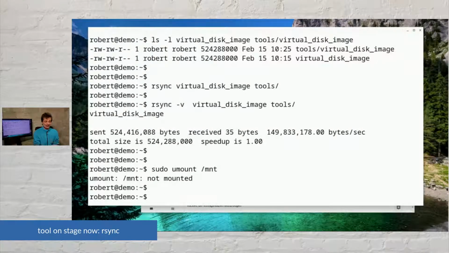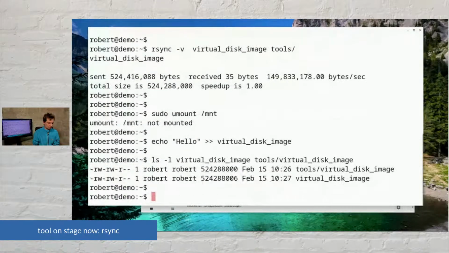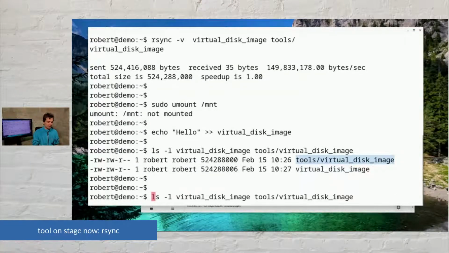Let's append something onto this file, only some line of text, to the virtual disk image. Now the virtual disk image is 6 bytes larger than the copy I've created before. And now let's call rsync again.